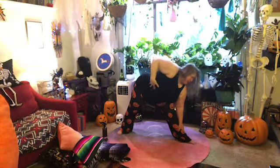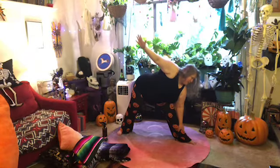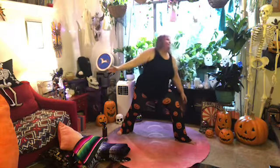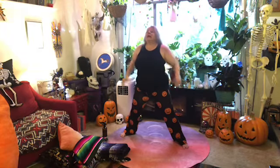See how much length you can get on your side waist with your triangle pose. Take in one more breath. We're gonna come all the way back, turn the toes in, and then we're gonna pause right there for now and notice. You might do a little bit of a jiggle.